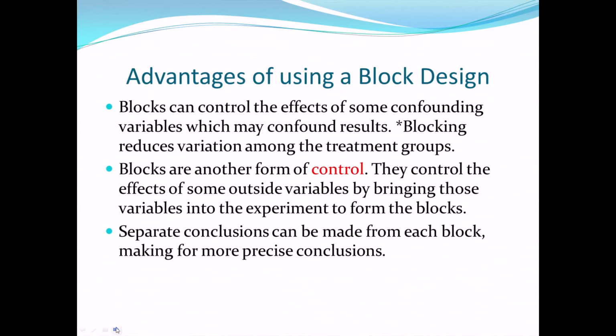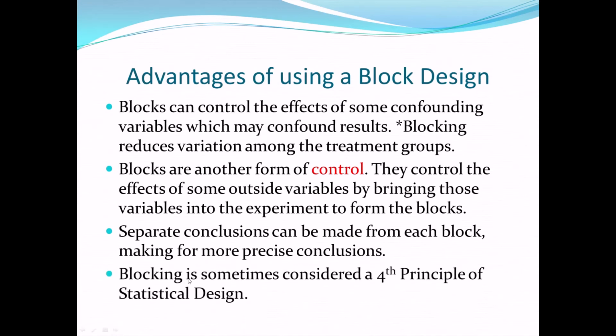This is so important that there are some books that consider blocking a fourth principle of statistical design of experiments. Now, I don't think your author does, right? He only does the first three. So if you're asked for three, list those. Control, randomization, and replication. You can get by on those.